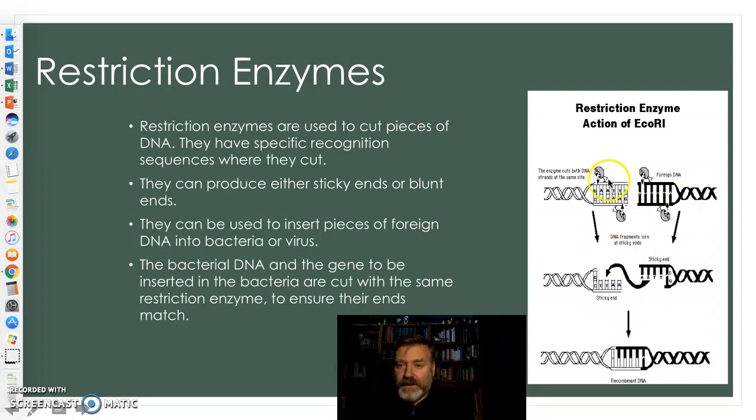And we can do things like chop DNA. This is a blunt end. This is what we call a sticky end. Sticky ends generally are preferred because it's easy to recombine them. Blunt ends, actually that's step one. Blunt ends look like that and it's a bit hard to get them back together again. We'll talk about those in a minute.